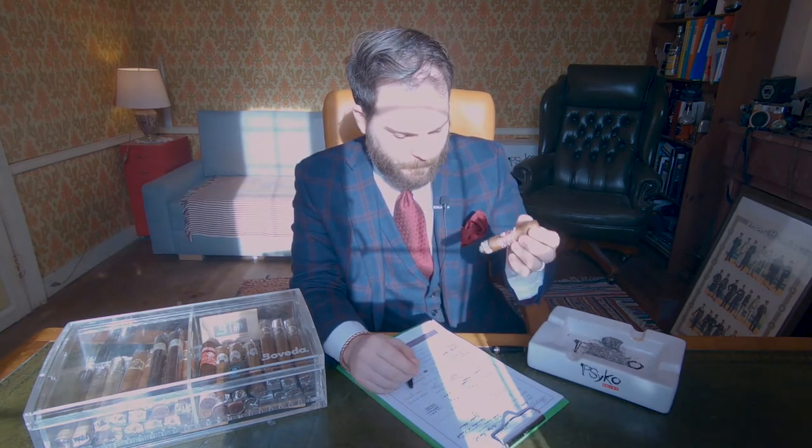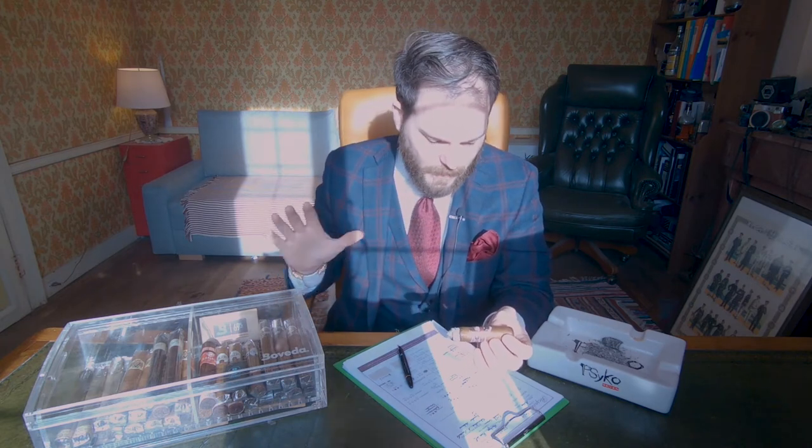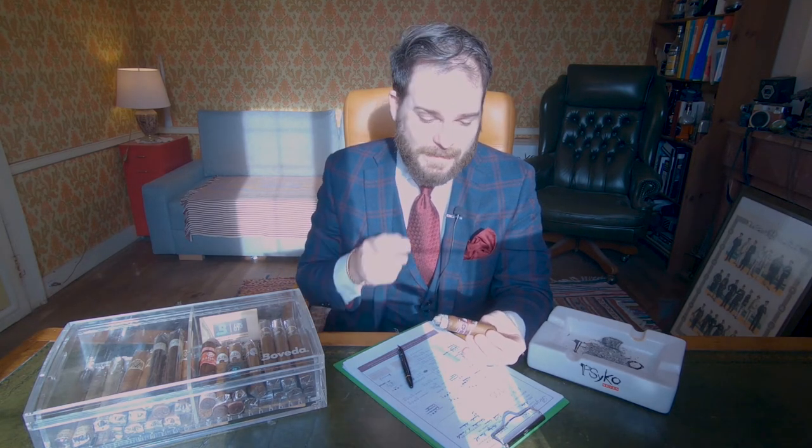Now past the halfway point in the second third, the flavours have evolved around the midpoint. The terracotta, nutmeg, and charred thyme have subsided, replaced by charred bay leaf — retaining some herbaceous aromatic character — along with cacao nib adding a slight gourmand quality, and a hint of molasses rounding out the flavours with some potency. We're still in the mild to medium range, perhaps edging a little more towards medium. Very easy to smoke with a pleasant creamy mouthfeel.